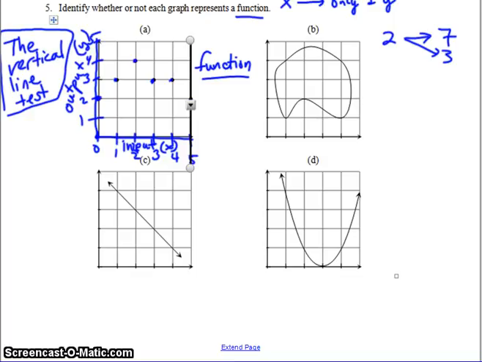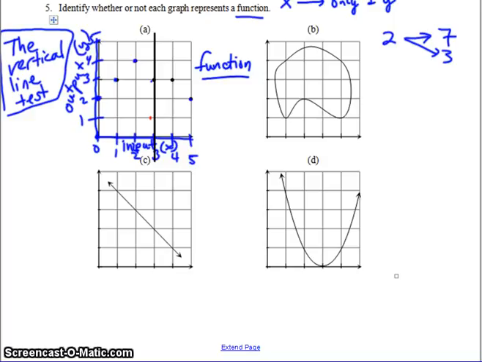Now if I had put a second point at one of these and ran the vertical line test, I would notice that my vertical line intersects at 2 points. What that means is I have an input of 3 and an output of 1, but I also have an input of 3 and an output of 3. So I have 2 answers for 3, therefore it's not a function. Now you don't have to write the red part, you could erase it if you want. In fact, I'm going to.